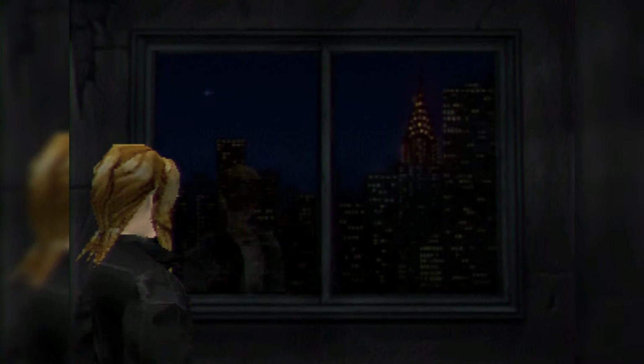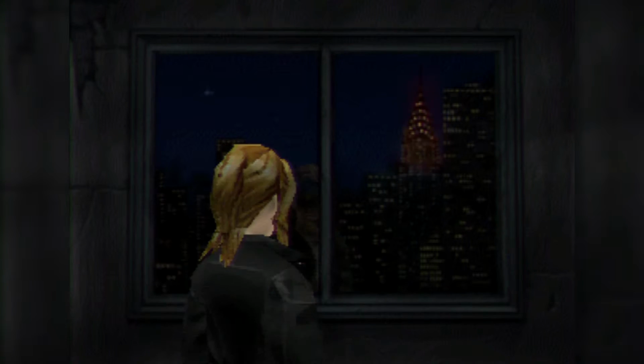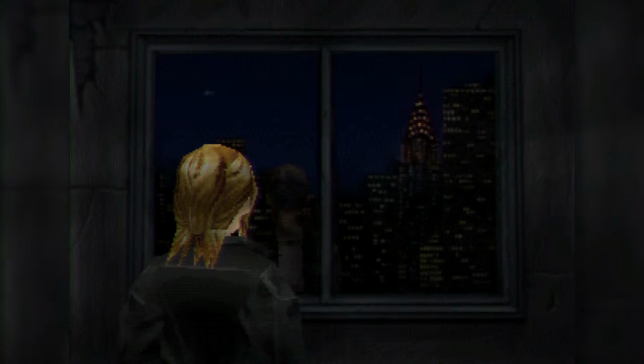But if we head towards the end of the hall, we get this odd screen where you're right up against a window. Now that building in the background is the Chrysler Building, which if you don't know is one of the tallest buildings in the world and one of the most famous buildings in the world. It looks like there's some kind of weird glow around it. That's just a tip that there's something weird going on at the Chrysler Building.